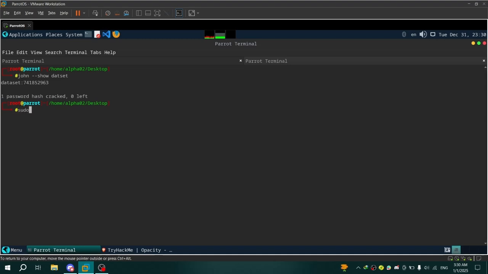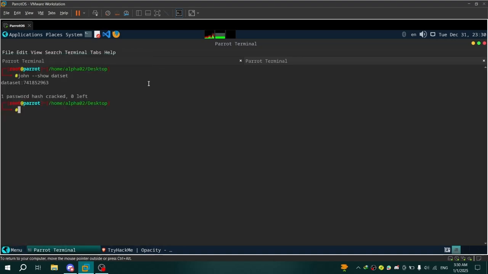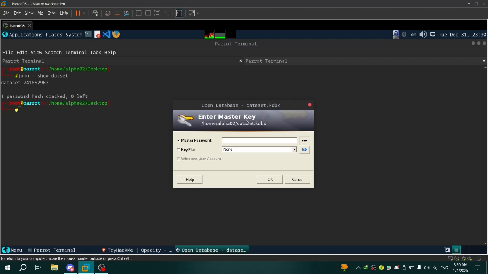So you're going to want to install it using sudo apt install keepass. But I've already got it installed, so let me just search for it. I think it was keepass. Yeah, it's just keepass2, guys. sudo apt install keepass2 or sudo apt install keepass. So I'll go ahead and run it, and there it is. Because I've run this before, the file is still open. So we'll go ahead and write in the password.